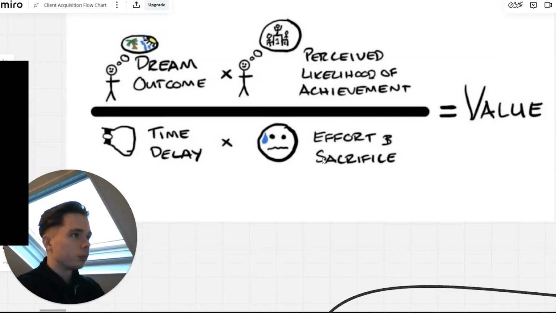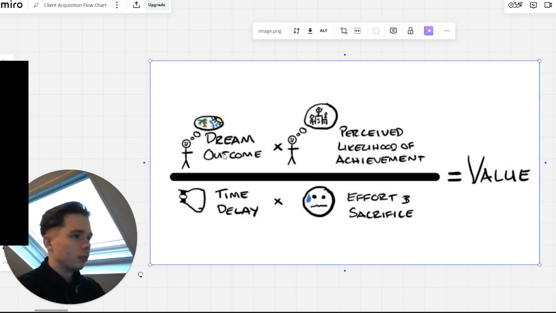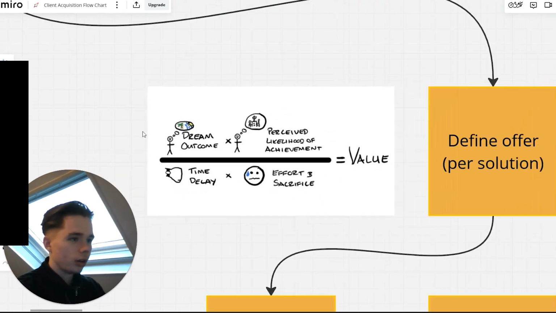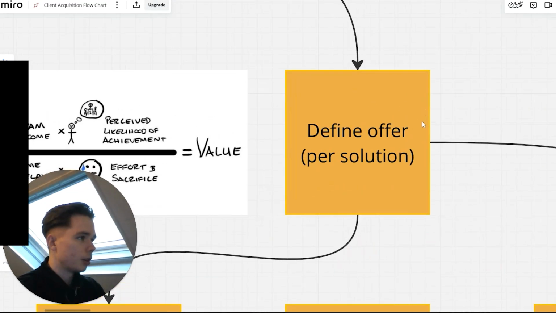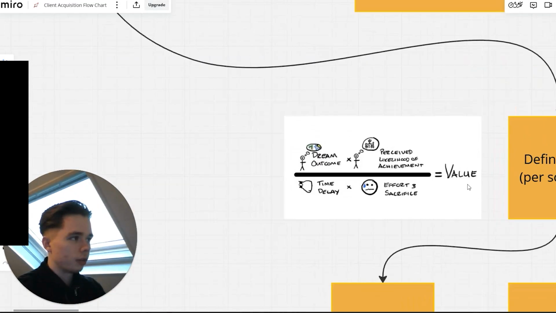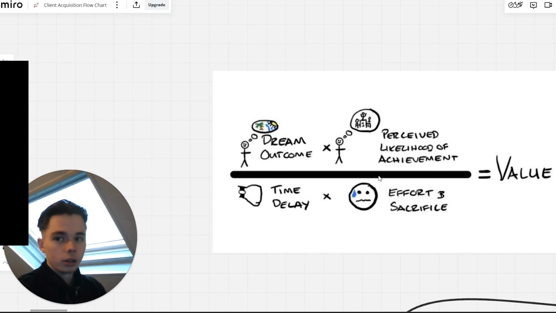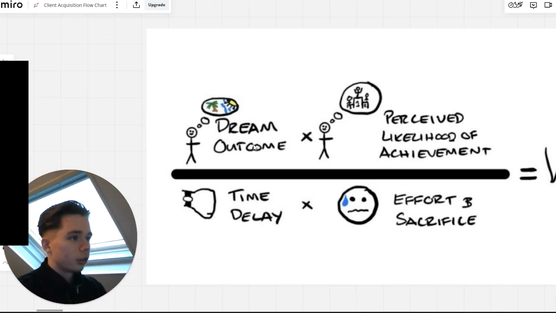So we're gonna go through this process. We're gonna look at the dream outcome. What does your client who buys into that offer that we chose or that solution that we chose, what do they want? What is their dream outcome? So chances are you'll have built an application, which is a mapping software for construction companies, right? The construction company, what do they want? Well, they want their resources and their materials and their tools to be everywhere on time.